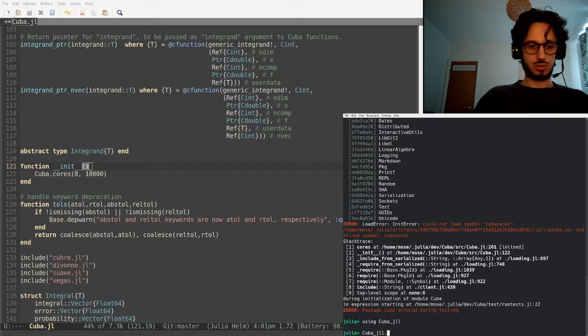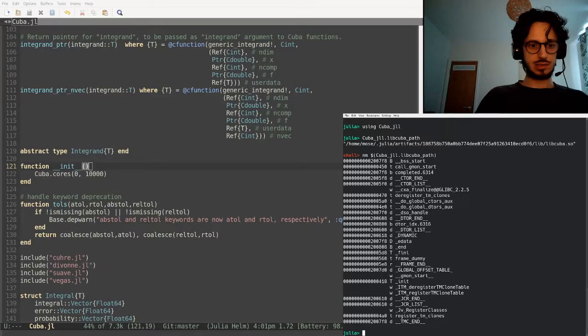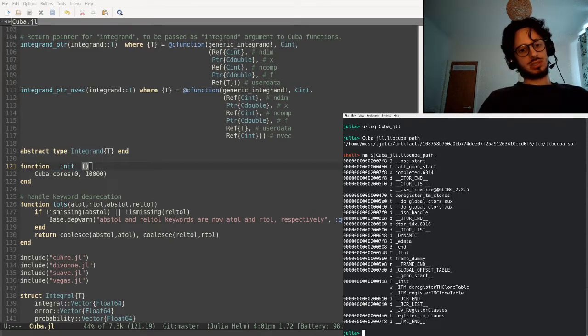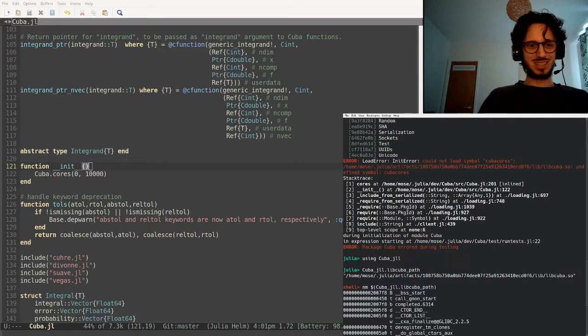So mcube should be this variable, right? Oh, okay. So this variable is not exporting the symbols that I needed. This is fun.